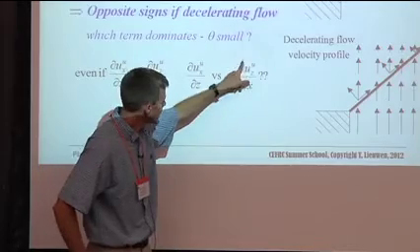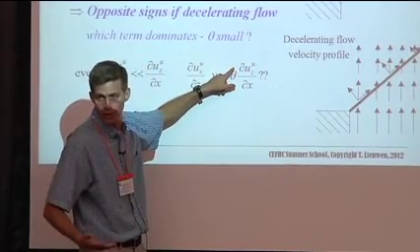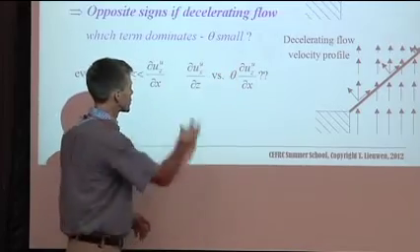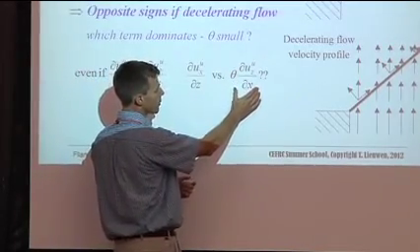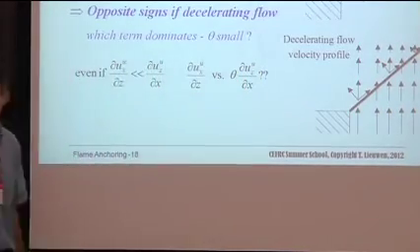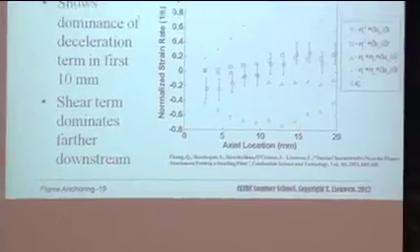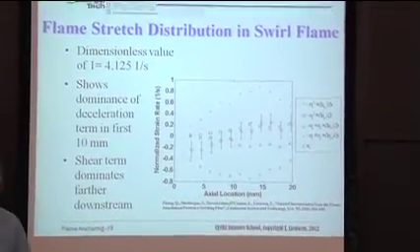The problem is this great big shear term is being multiplied by a small flame angle term in high velocity flows. So here you have a term which is one sign, and I'm trying to compare it to a term with another sign, where I'm multiplying a big number by a small number. So which term wins? It's not obvious which term wins. I'll just tell you, we've gone in and we've tried to measure this.